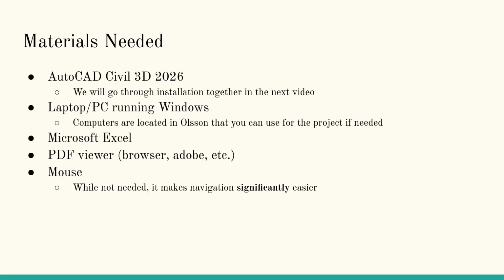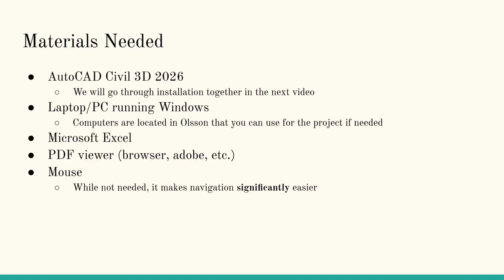So in terms of materials you need, on the assignment document, you will see a link to another assignment document, or you'll just see it in Canvas as another assignment document. There are instructions on how to download AutoCAD Civil 3D 2026. As a student, it's totally free to you, and the instructions are included on that document. If you are running an older laptop or a Mac, though, you will not be able to use Civil 3D natively on your laptop. There are instructions for that as well. You can either choose to use a virtual system on your machine or use any of the computers in Olson and some in the mechanical engineering building, I believe, as well.